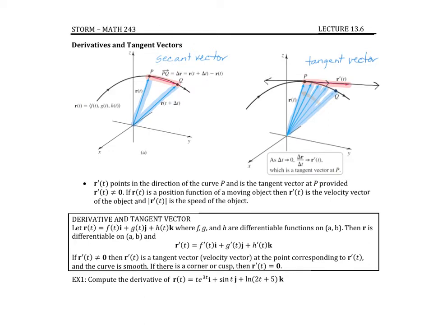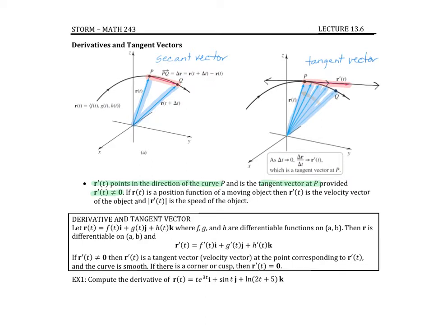That is the vector that you get when you take the derivative of r, and the property is that this vector is going to point in the direction that the curve is generated. So down here in our bullet point, this derivative of r, this vector, will point in the direction of the curve. It's tangent at the point, provided that this derivative is not zero, because the zero vector has no direction.